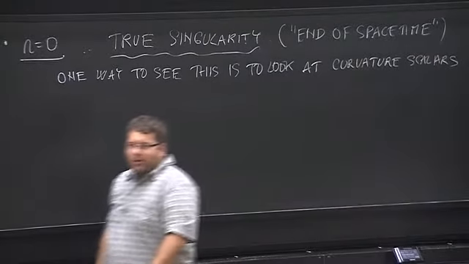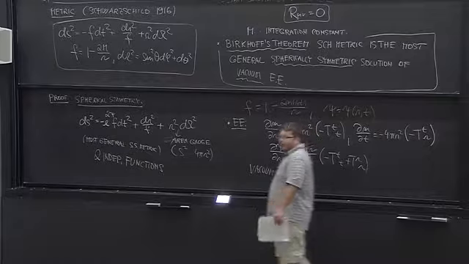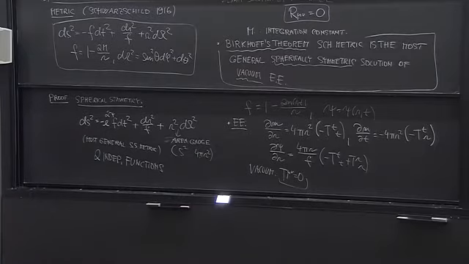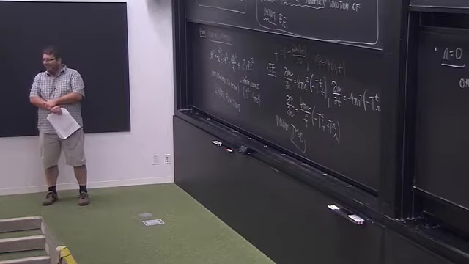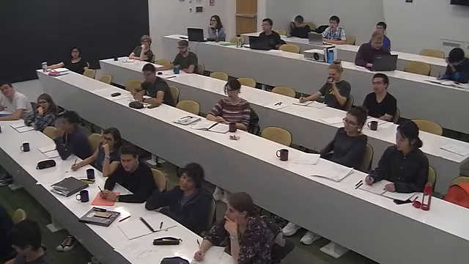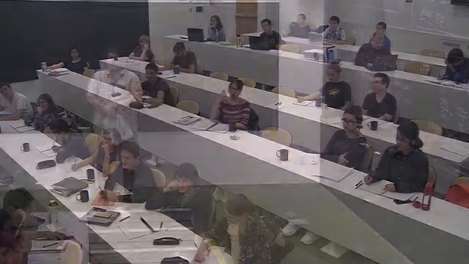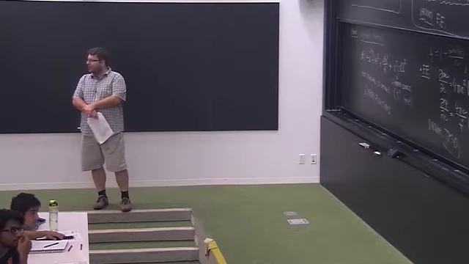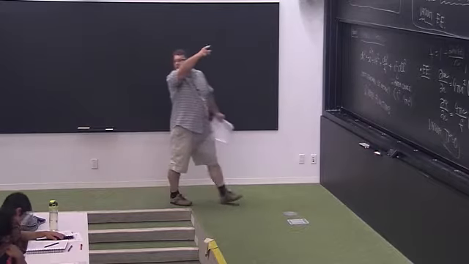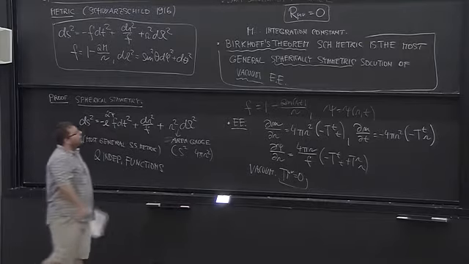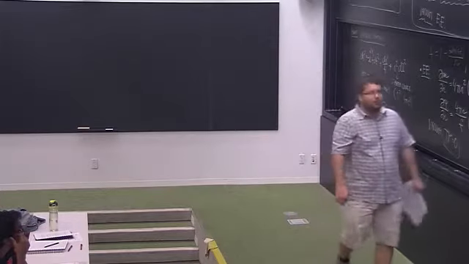Can you propose some curvature scalar which could be badly behaved at r equal to 0? It's the contraction of the Riemann tensor with the Riemann tensor. Very good, so you know the answer. But could I try something easier, like the Ricci scalar? Is the Ricci scalar divergent there? It's 0 because we have vacuum Einstein equations. If R_mu_nu equals 0, of course the Ricci scalar is also equal to 0. So R is simply equal to 0, and that doesn't help me.